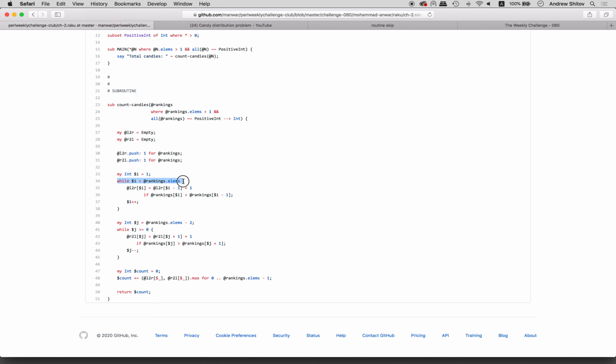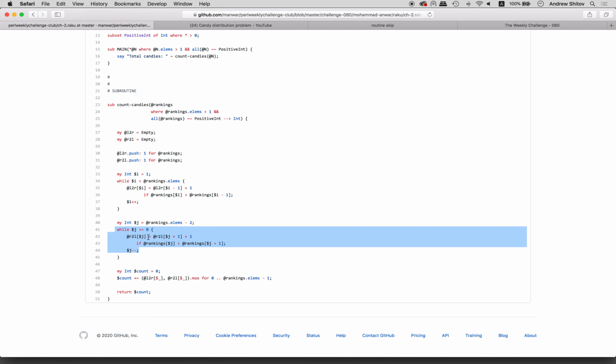So while this integer is within the range for this array, we set the number of candies bigger than the left neighbor if the left neighbor has lower ranking, and the same we do for the right neighbor, right?